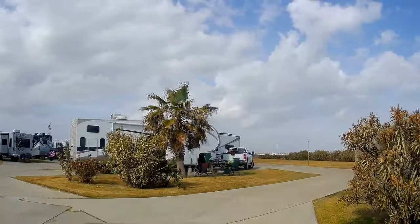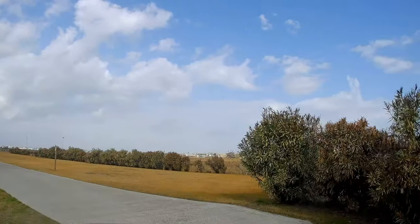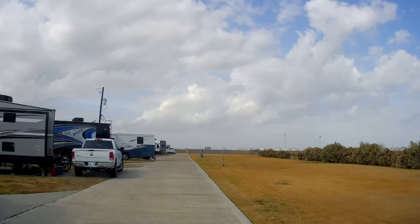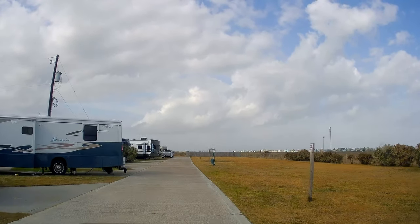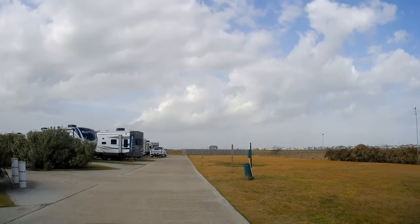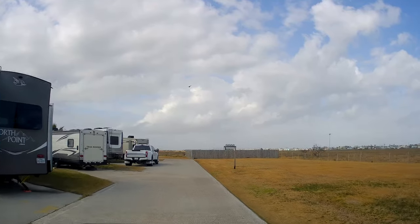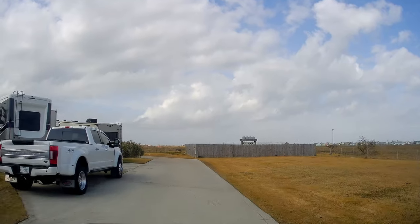The foliage is not lush because we had a hard freeze here last week so a lot of these plants got bit and they're not looking real healthy right now. The roads are a little bit narrow, but I see a lot of tires off the road. At least they don't have you packed in like sardines — there is a little bit of room between sites with a little grassy area, about as much as we have where we're parked at Stella Marr.